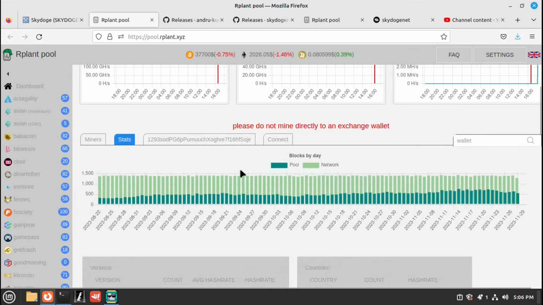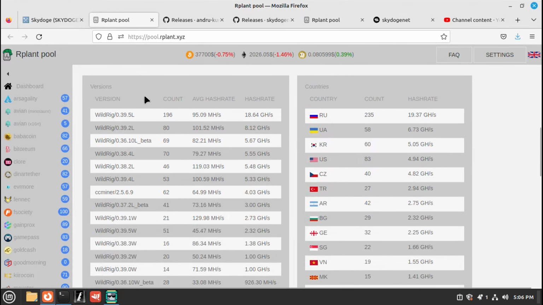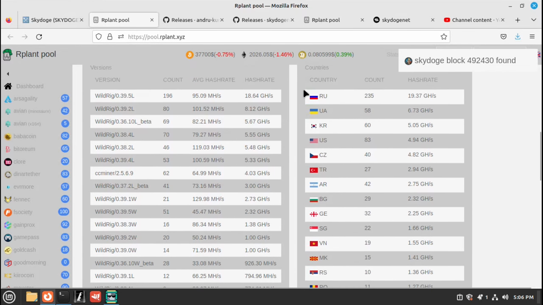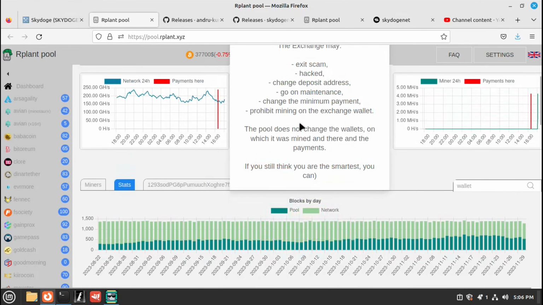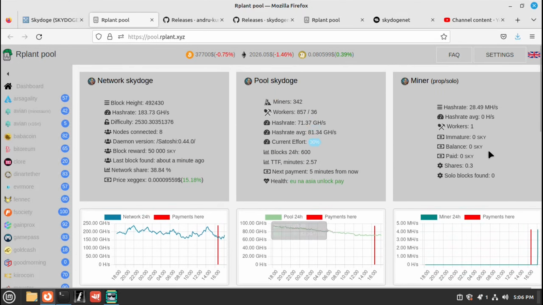If you hit stats, it just shows you your pool and the network. Then it shows you right here what miner software is being used. Oh, just found a block, making that money. And over here it tells you how much hash rate per country on this coin right now. We scroll back up. Let's see. All right, still at 28 megahash. And that's how you mine.